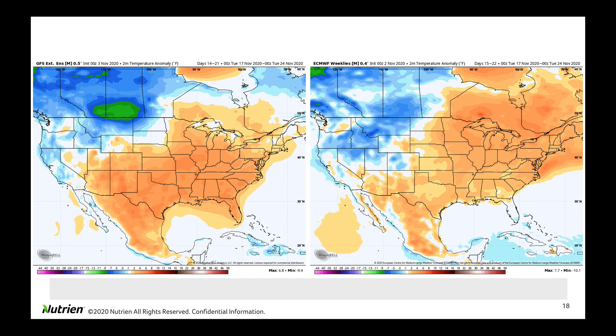Here is week three from the European model and week three from the latest GFS extended — this gets us out to almost the end of November. What I keep finding is that both models want to keep reinforcing those troughs. The question is: are the models behaving according to persistence, or is there really something more consistent — maybe with La Nina or more consistent with the MJO? That's what we're going to try to answer as we go toward the end of this video.